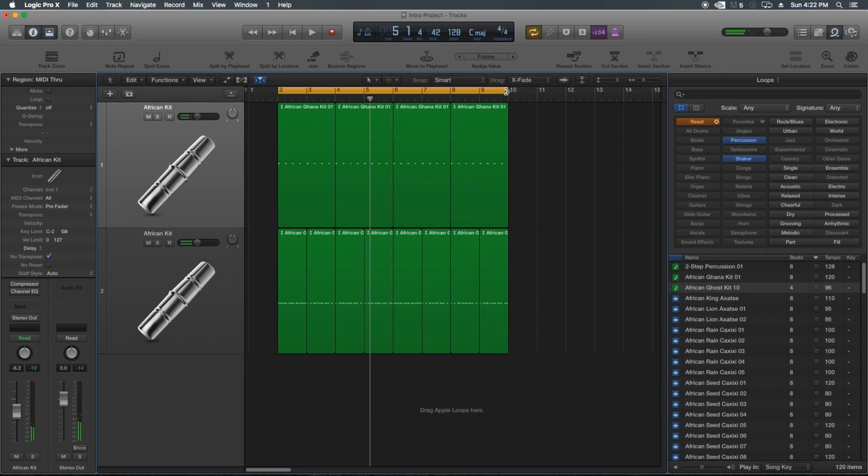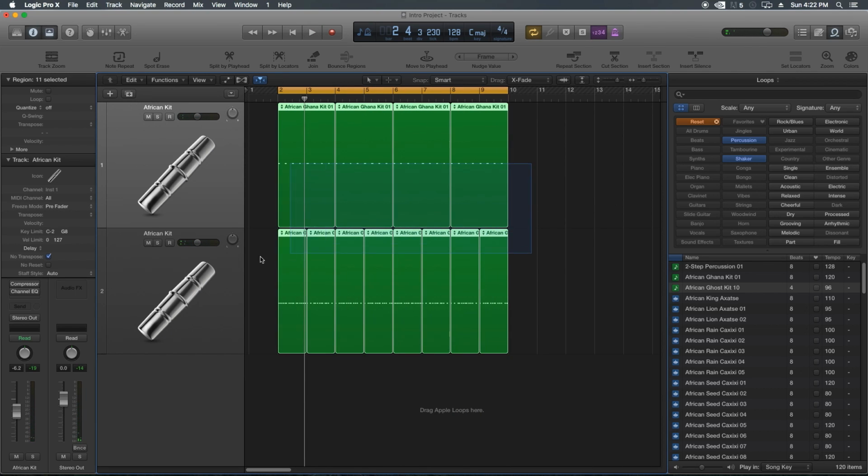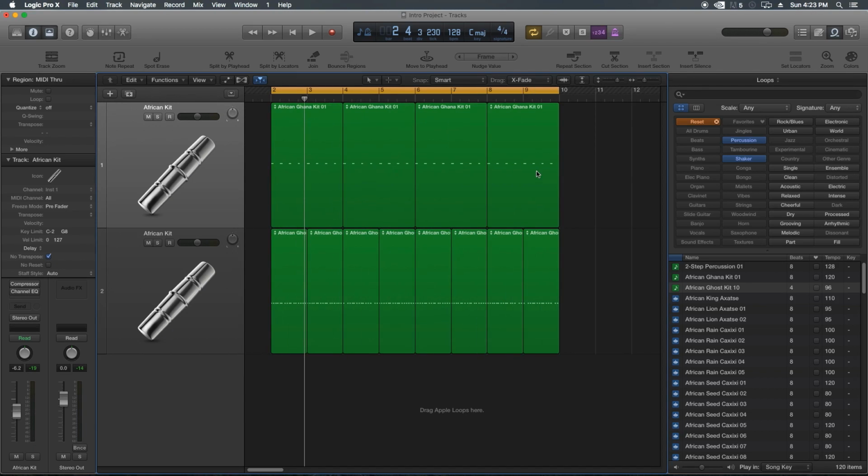And if I decrease the range of the loop range, it'll just play this little section. So this is great if you're just trying to work on one little part of a song and you don't want it to continue playback after that section, and you also don't want to have to keep restarting the playhead. So that's pretty cool.